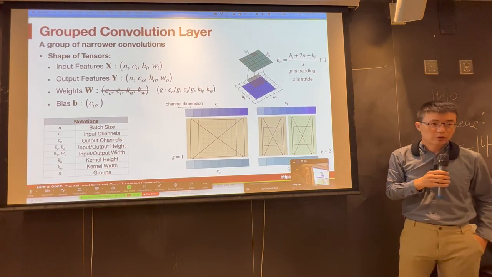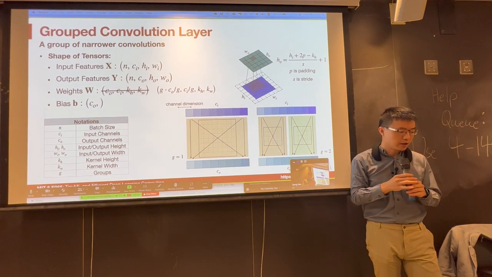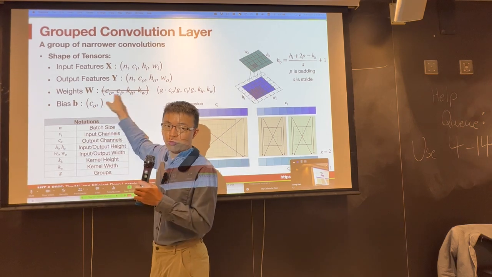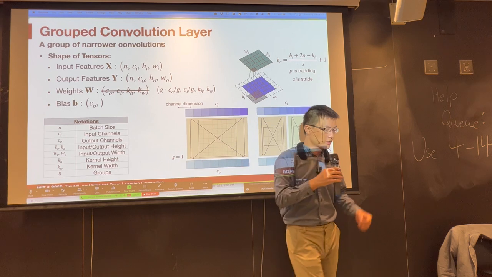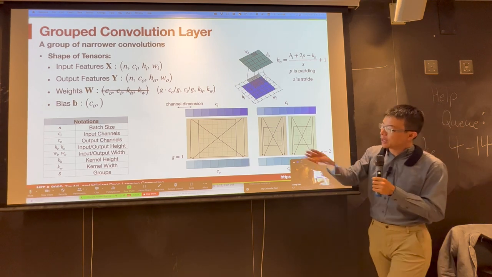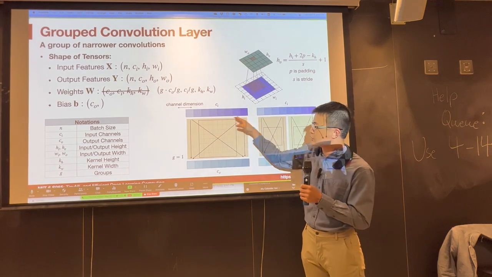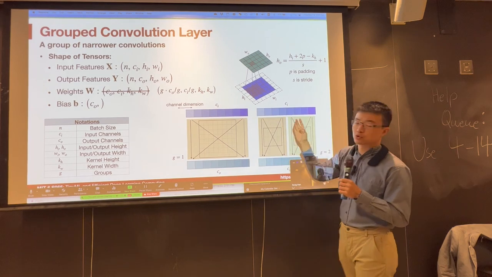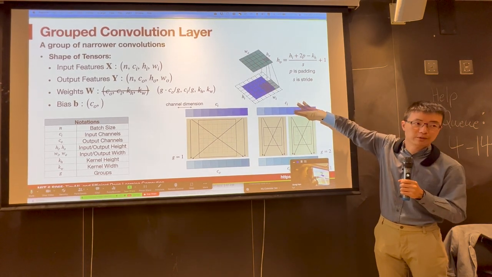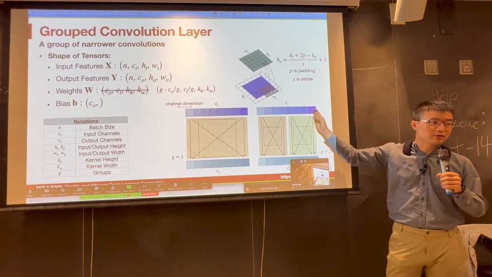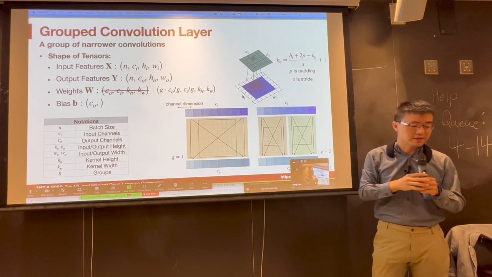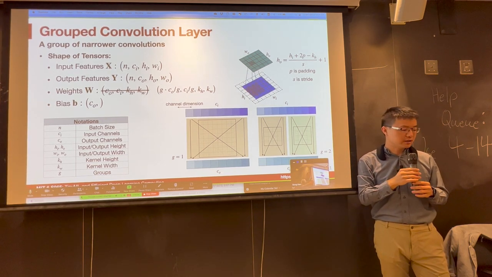Let's introduce another method to reduce the amount of weights. Previously, the number of weights in the convolution layer equals the multiplication of these 4 terms, Ci, Co, Kh, and Kw. We can introduce group convolution to reduce the number of parameters. Previously, each output channel had to be calculated from every input channel. For group convolution, in this example we have 2 groups. The second group is only dependent on the second group of the input channels rather than the entire input channels. For example, these 4 outputs are only dependent on these 4 input channels rather than all 8 input channels.